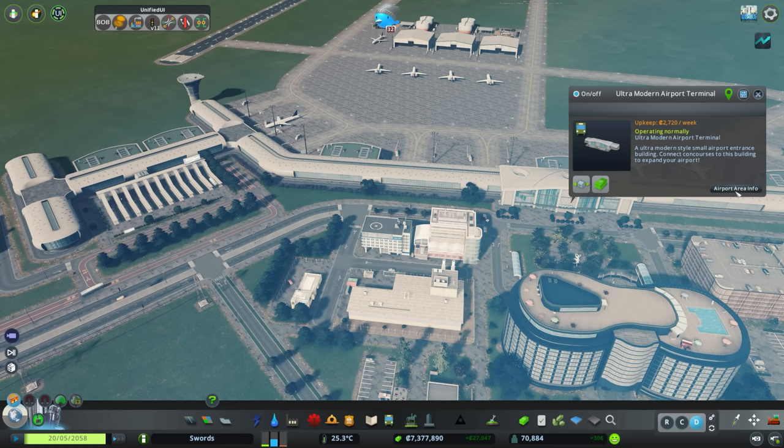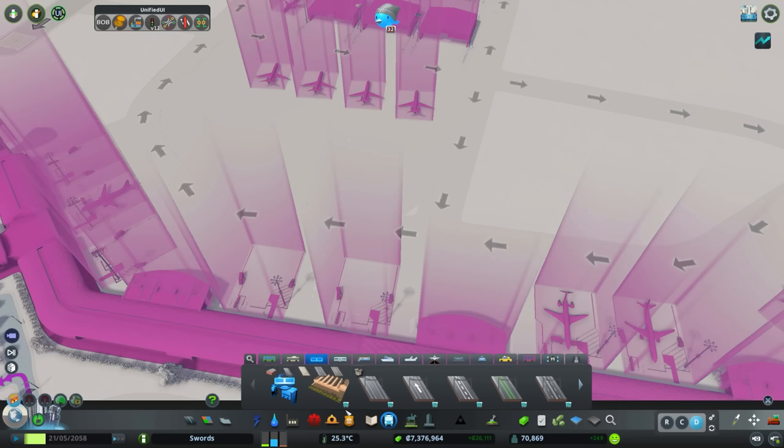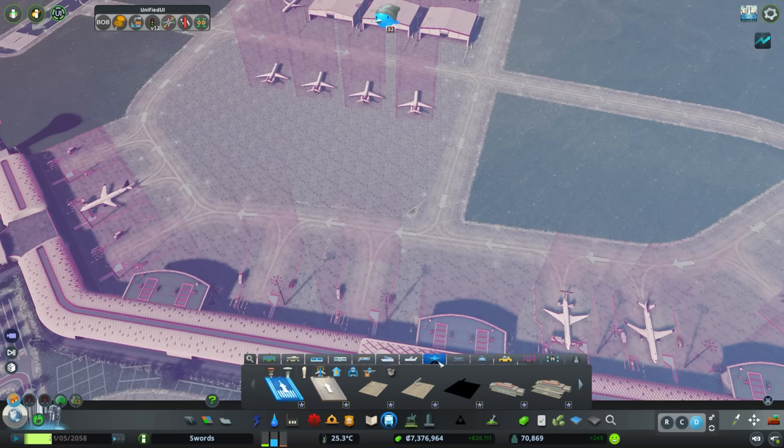And where are we at for leveling this thing up? Hey, we've just done it. So what we need to do is just slam down some extra nice-looking things, and then we get our next level. Now, is this still operational? Yeah, we have planes moving. So I'd like to see.